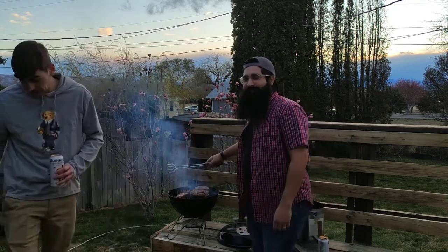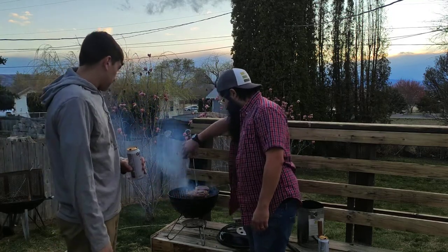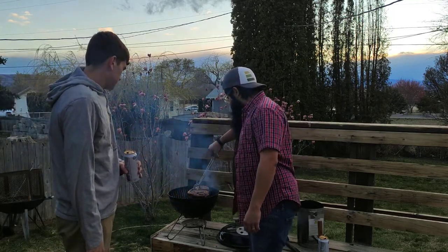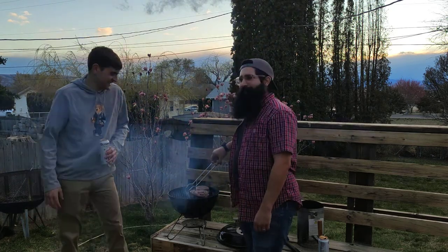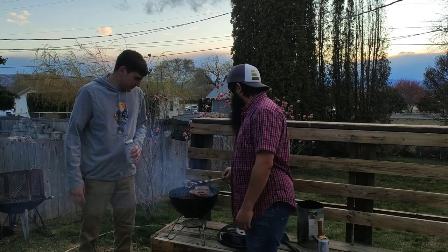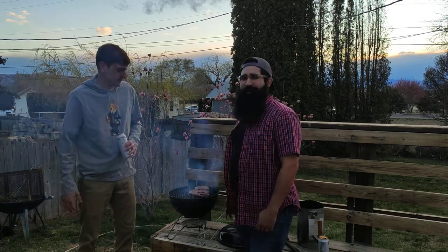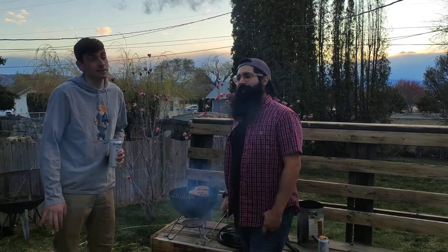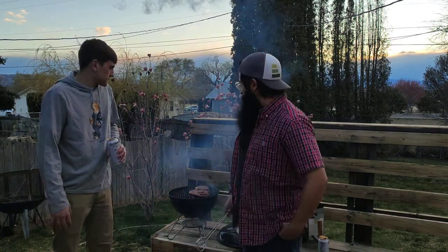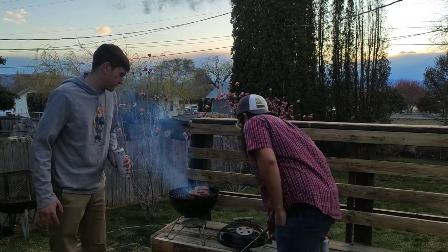So this is how not to grill a ribeye cap. Looking pretty sad, but it'll still be edible. We'll still be able to eat it. Hopefully it still tastes good. So it's held together by the string? Yeah, it can't really mess up a ribeye cap. It's kind of like a filet mignon, except with more fat ribbons. So, can't really go wrong. It's very tasty. You could overcook these and they're still succulent and tender. Yeah. We're going to undercook ours and it's going to be succulent and tender.